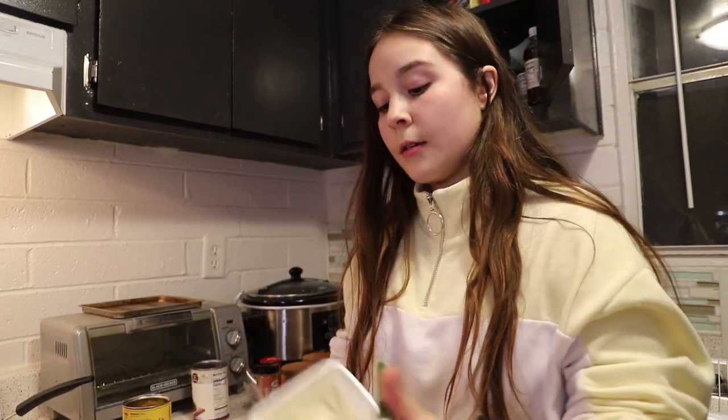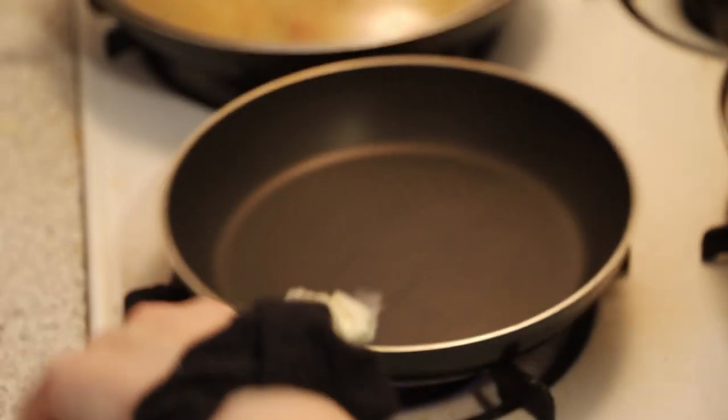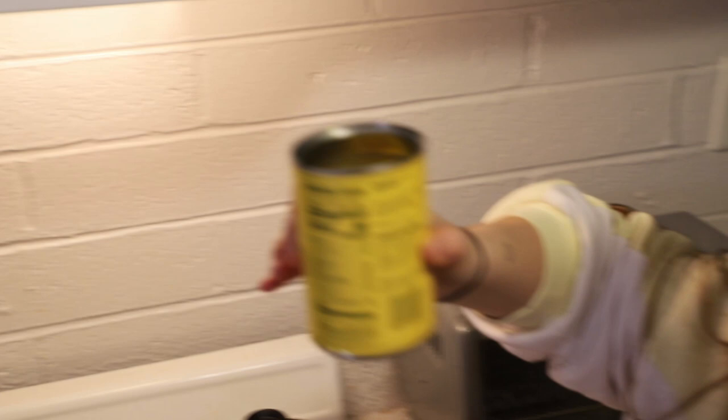Now we're gonna do the corn. So for the corn, I cook it in butter. This is vegan butter. Never mind. Let's put the butter in the pan. This really is not a complicated process at all. Anyways, melt the butter, and then after it's melted, you're gonna pour the corn in, and then you're gonna use this. I realized I didn't have this part facing the front. You're gonna use this. Corn time.